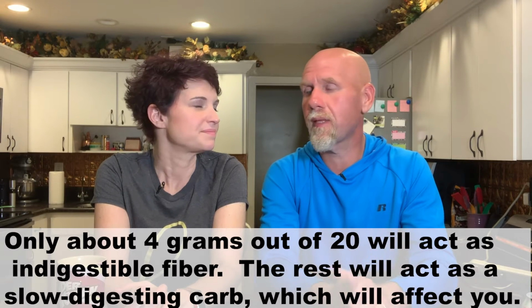So if you have something like the old Quest bars, or even that Eat Good Fats bar, if it's got 12 grams of fiber, you should really only be subtracting no more than 6 grams. And the bottom line is IMO fiber has, I think, a 35 on the glycemic index, if I remember right. Don't quote me on that, but I'm pretty sure it was something like 34, 35.